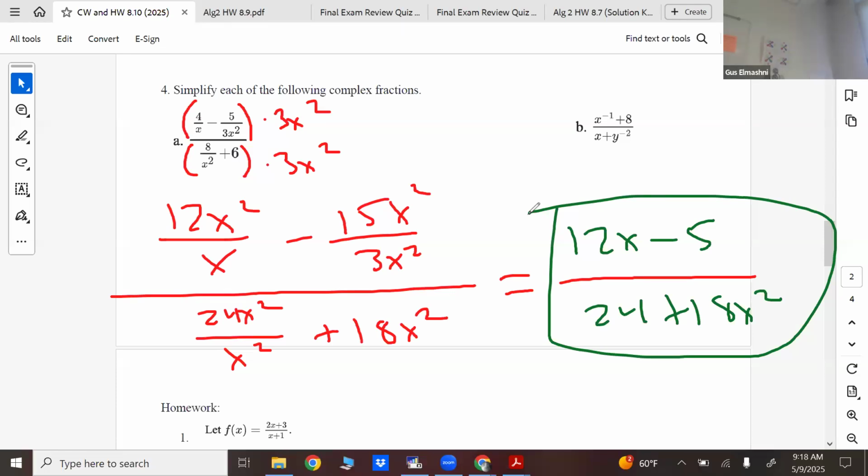And here now, here's how you can verify. All right, plug in 1 for x. That's 7 over 42. Plug in 1 for x here: 4 minus 5/3 over 8 plus 6. That's going to be 12/3, so you get 7/3 over 14. If you were to clean it up, you will get 7 out of 42. You should always guarantee anything you plug into the original is the same as plugging into the simplified form. That's how you would do it.